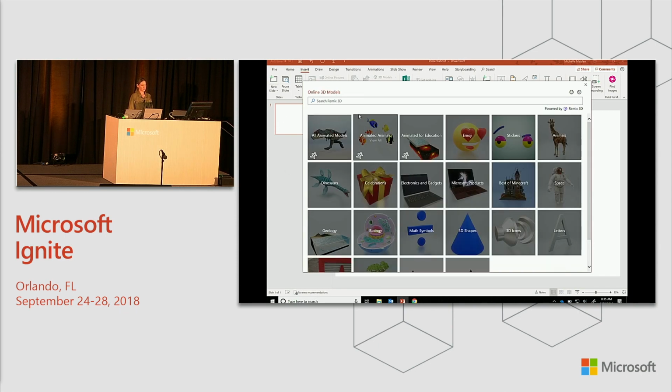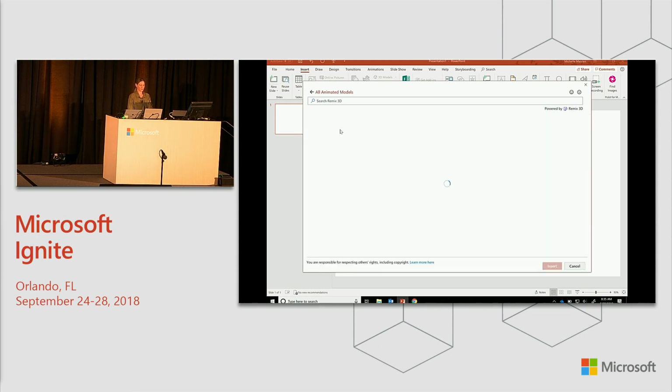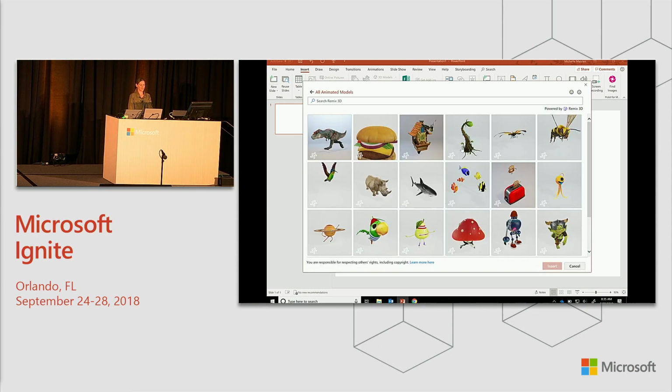Then you're also going to see now 3 new categories that are animated models. So these represent objects that have those embedded animations. So let's go into one of these categories. And you're going to see a lot of different things here that unfortunately they don't animate as you're looking at them, so it's a little hard to see what they do until you actually insert them. But we'll be working on being able to hover over that object and see it move, so it gives you a little bit more context.